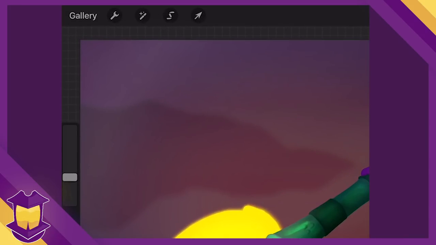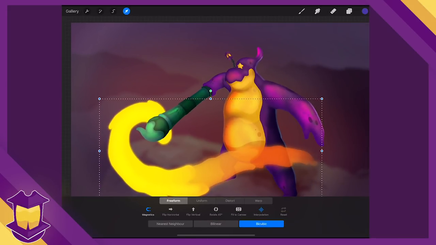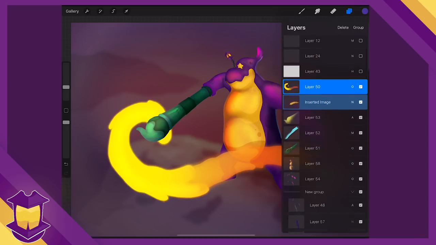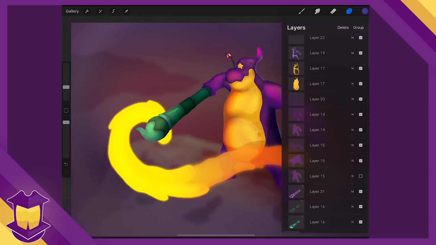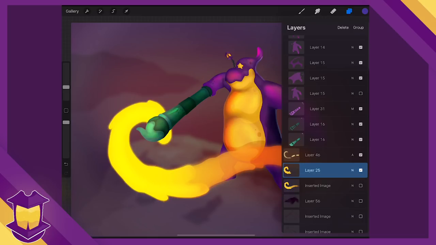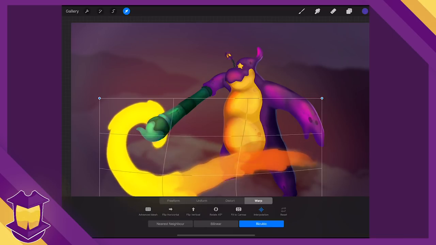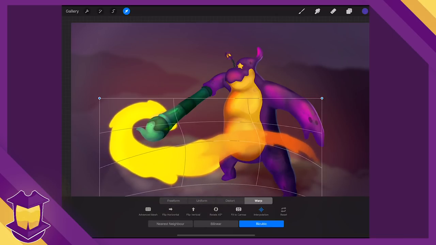Starting from the right, the cursor will select everything in your layer, which will then bring up a menu at the bottom with several options for moving, scaling, and warping the selection. In the layers panel, you can drag to the right from the left in order to select multiple layers at a time. So for here, I can drag all of my layers that contain this yellow glowing paint and then hit that button in order to move everything around at once instead of just one.